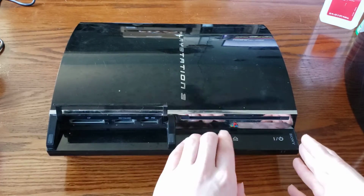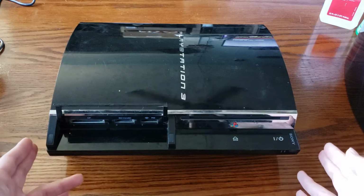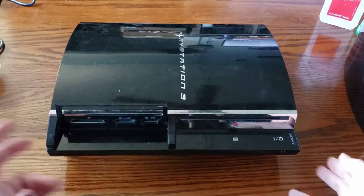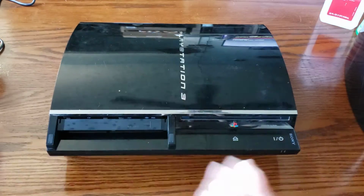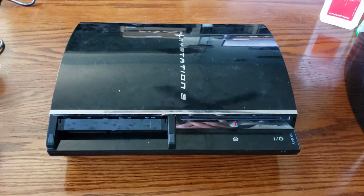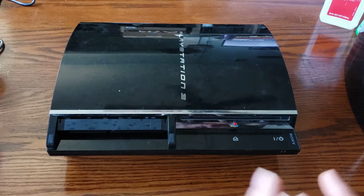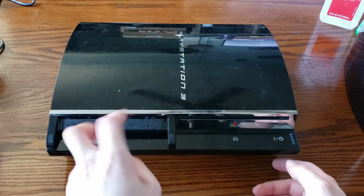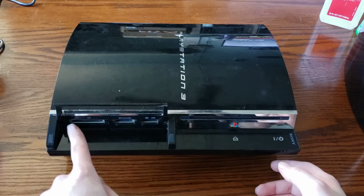So, I acquired this from GameStop of all places because at the time when GameStop was liquidating PS3s, they were not very discerning about which models you got. It did not matter. Just every PS3 was pretty much the same price, and you just got whatever. So I remember asking my local GameStop what PS3s they had in stock, and this is, well, the only one they had. And to my surprise, it was a backwards compatible model because I saw that it had the card slots. It is missing the cover for the card slots, but it does have the card slots and it does have some sort of cover.